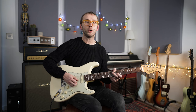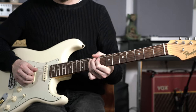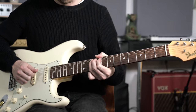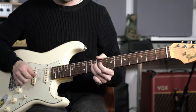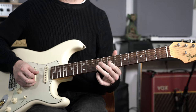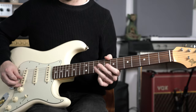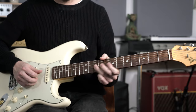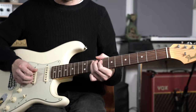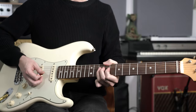And then as the solo builds, we're onto the third string and we've got some bendy stuff. So we're just bending at the 10th fret. I'm hearing an open 3rd string in there as well. And then as it builds, we're just taking that bend a bit higher.